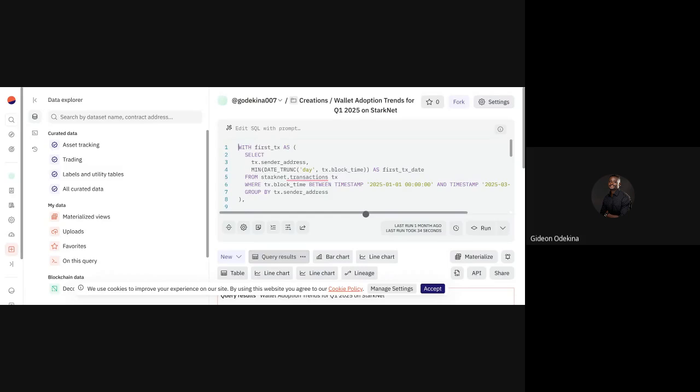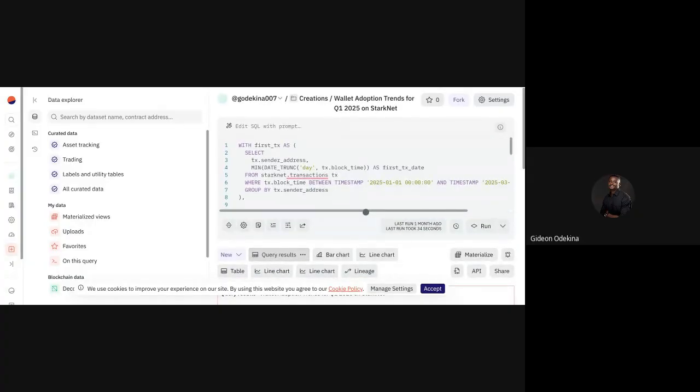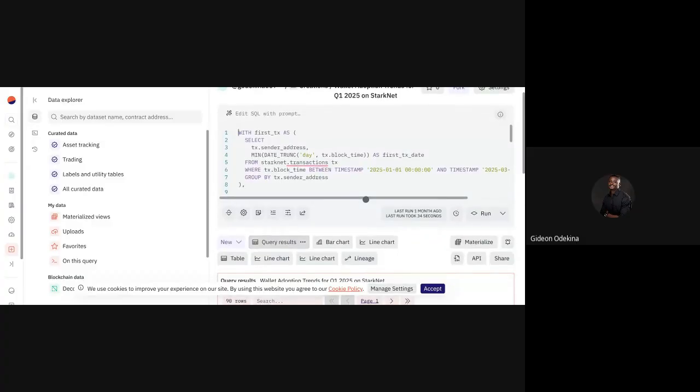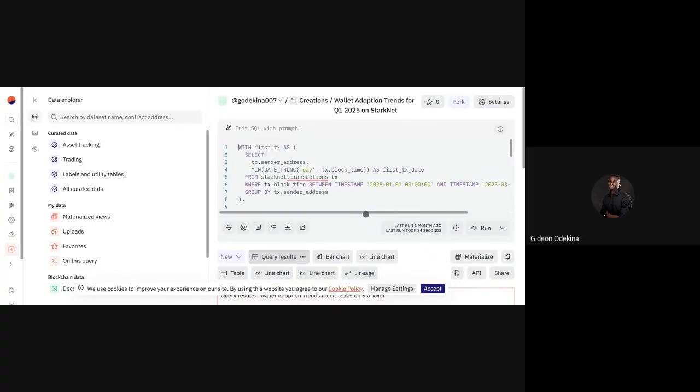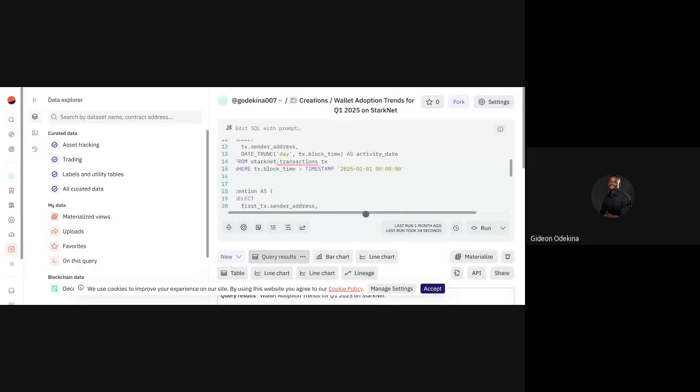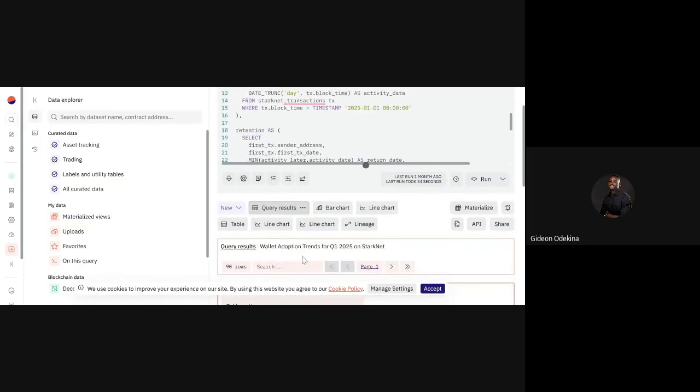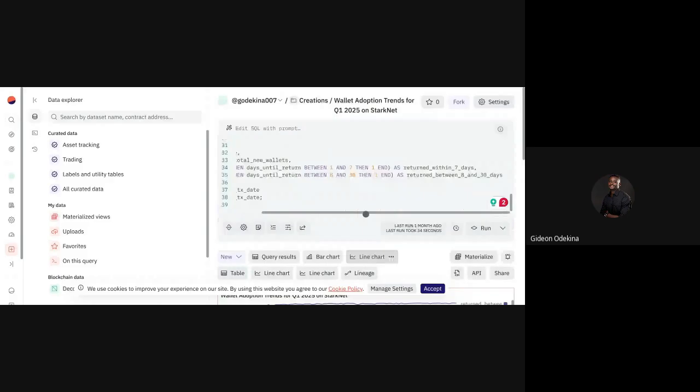Okay, so the reason why I'm bringing this up is you may not be very proficient just yet with writing SQL. It will be good to know what you're looking for. It gives you direction. And if you know exactly what you're looking for, you can go and grab what you need and build. Now, let me look for the dashboard I made with this, because you make visuals. So there was a bar chart, a line chart, and a couple of other charts. So let's check out the line chart. It means I will have to run this query.